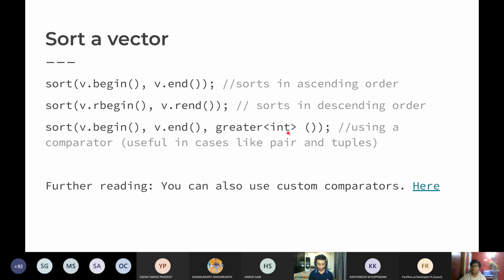And we will talk about pair. What is a pair? Suppose you have a pair. What happens? If the first 2 elements are same, then check for the second element. So these things can be done using a custom comparator. I'm not going into much detail because they're not used often, but yeah, they are used sometimes to make your job easier. Otherwise, you will have to write a whole sorting algorithm for that. So it makes your job easier in that way. You can read about them here. A link is given in the slides. And yeah, this is how we can sort a vector. Very easy, just a one-liner.